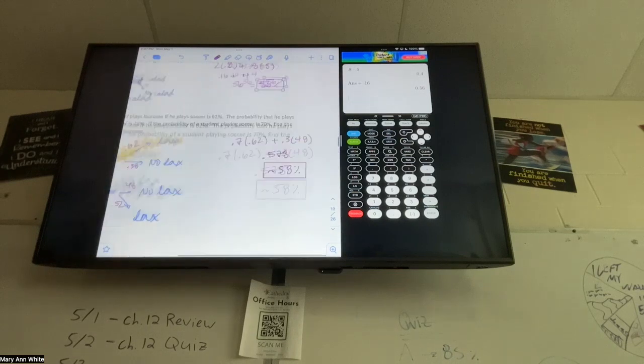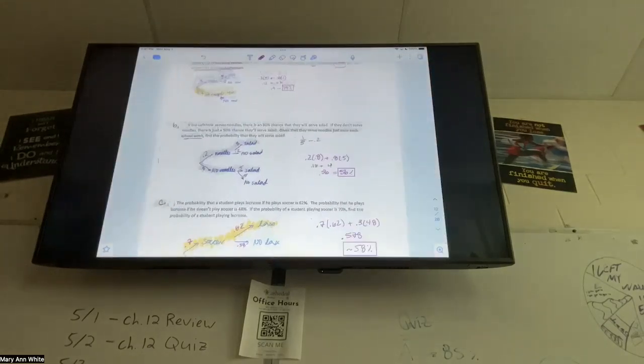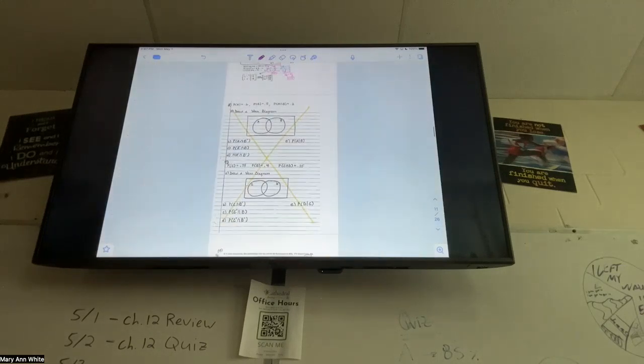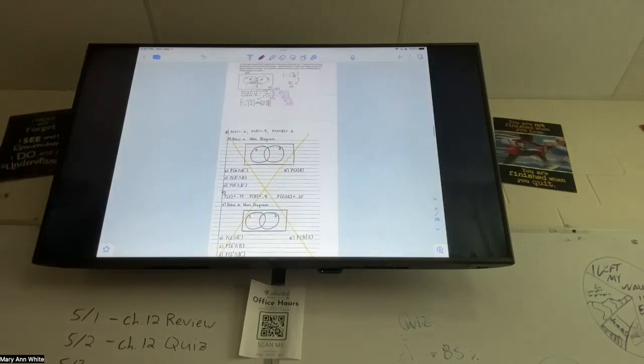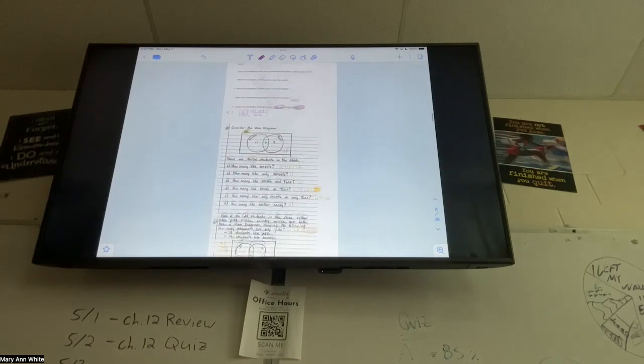Okay. We feel okay about that? Probability tree should be a nice little easy part. Now, we are not going to do this right now. If I decide later to come back to it, I will, but this is definitely not on your quiz, so I'm not worrying about it right now. The rest of your 9.3 should be done. Everything else should be done.